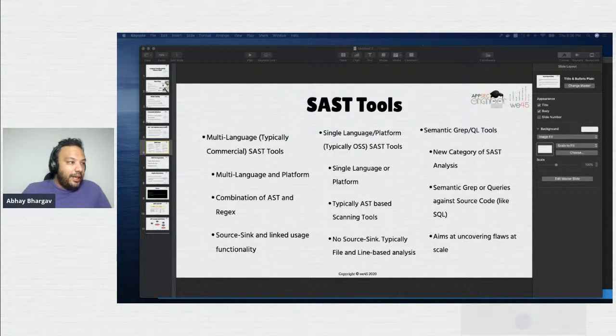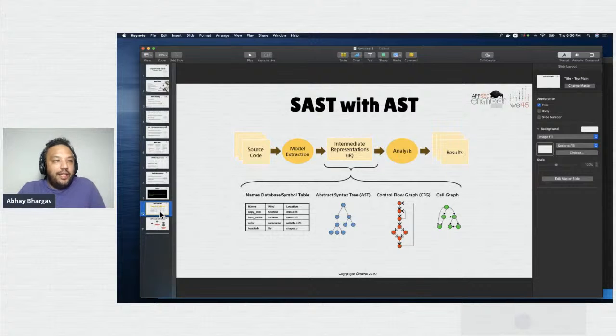The other type of thing you can do is abstract syntax trees, right? Now, abstract syntax trees is where your code is a tree. When you are in your IDE, your code is essentially represented as a tree. You have functions, you have your global variables, your local variables, whatever is in your code is represented as a tree, and your static analysis tool analyzes it as a tree. So it analyzes function calls, it analyzes arguments to these functions, it analyzes all of that stuff, and it essentially comes out with the findings based on whatever it finds.